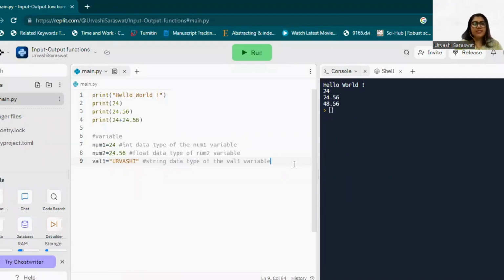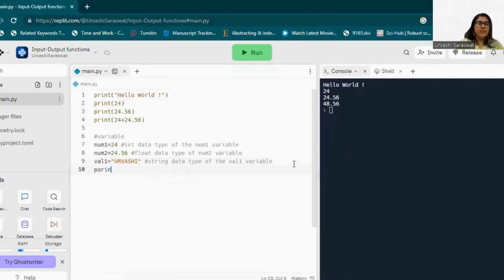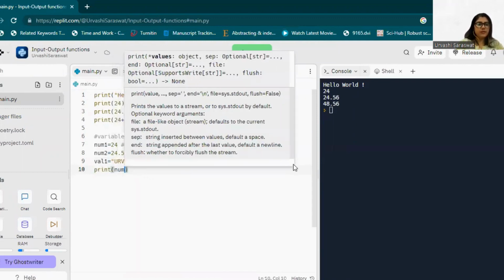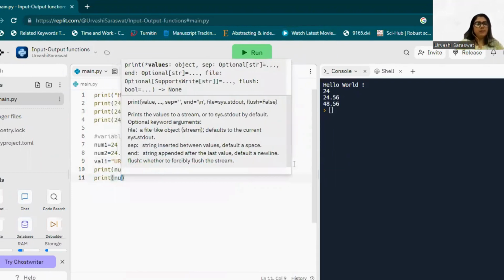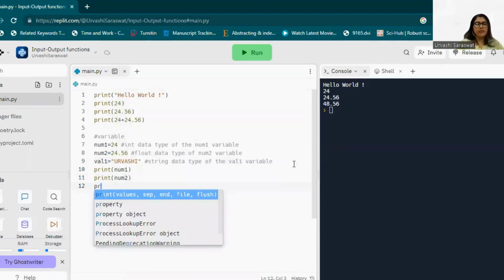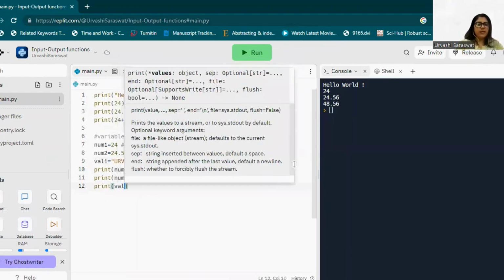Now, this is the easiest way. If I just created these variables, I can simply print them. So I'll write print num1, print num2, and print val1.